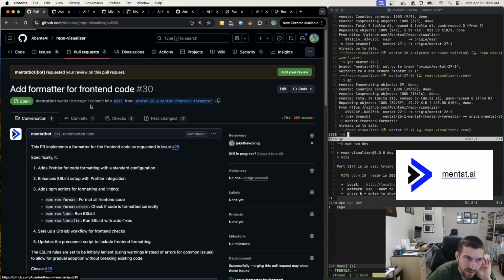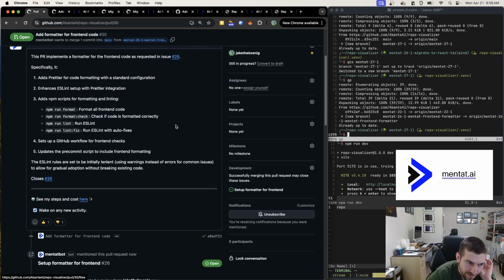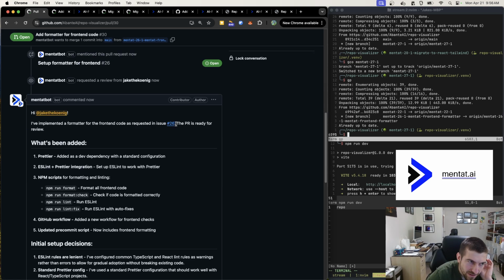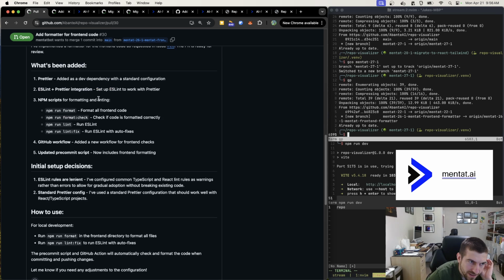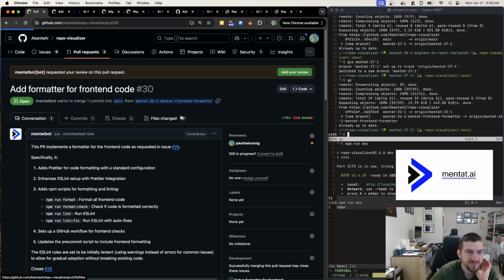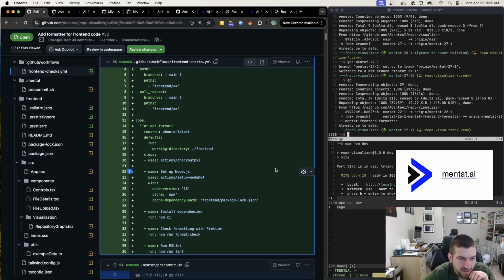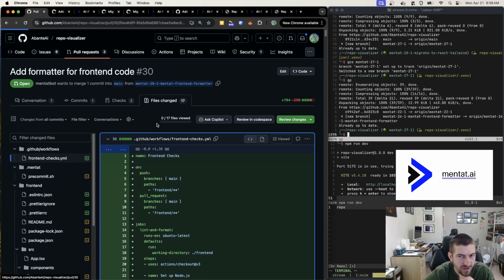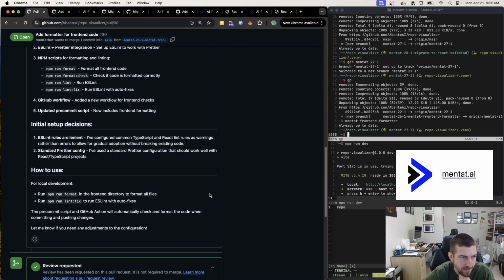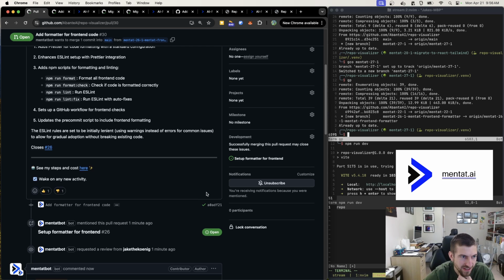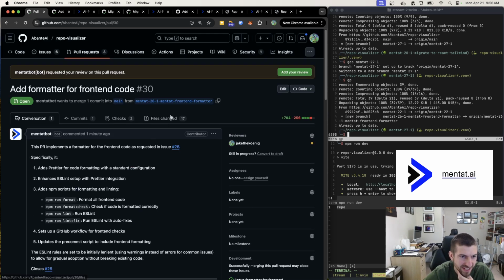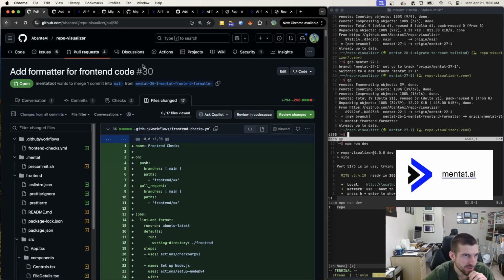Okay, well this should probably be good. Plus 794. Oh, probably because it changed the package lock. What's been added? I guess I can just read the PR. Front end checks. All right, so it runs formatter and lint. We can also check if it did pass GitHub CI. Did it do it on the first try? I'd be happier if it failed the first try, because then I would know that the CI was actually working. I guess we can also just look at the CI logs.